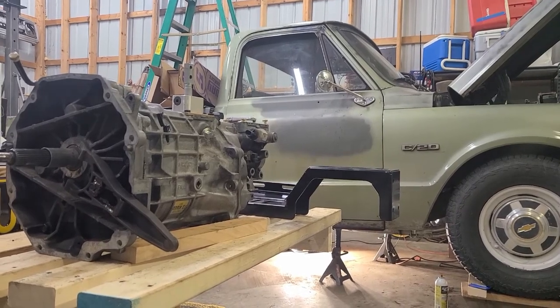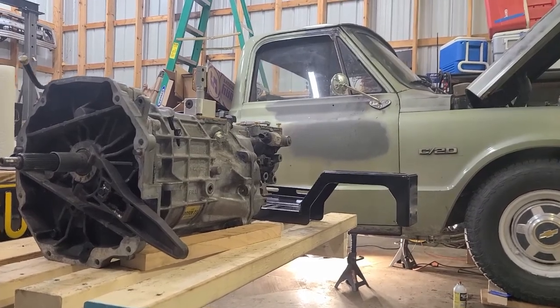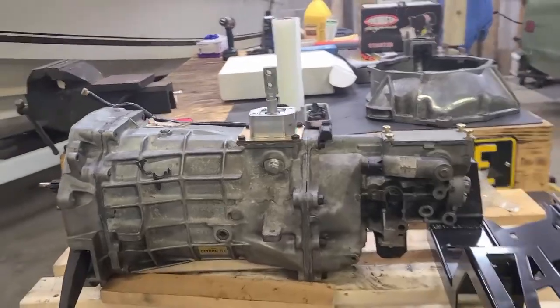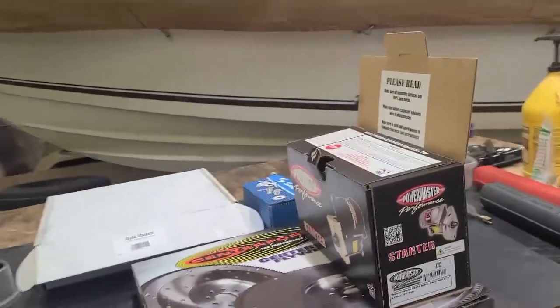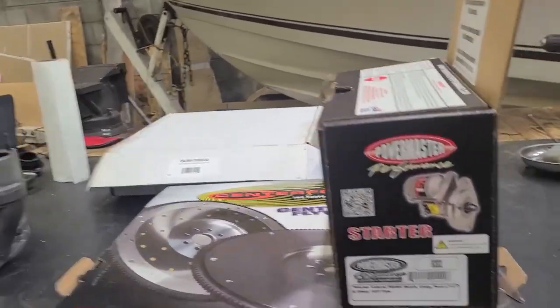So, let's go on this update for the T56 swap project. Transmission is ready to go in. Got the cover plate made. Just need to seal it up, bolt it down. I think last time I did a good longer video. We're talking about all the parts I was collecting.